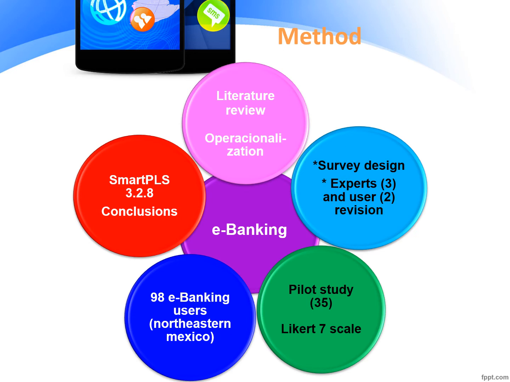Each previous version was applied to a pilot study of 35 people who use electronic banking, based on a 7-point Likert scale. The adjustments were carried out based on observations obtained, and the final application of the questionnaire was to 98 users of electronic banking in Northeast Mexico. This limited the user base mainly due to the COVID-19 pandemic and the scarcity of economic resources to apply it to a broader area.